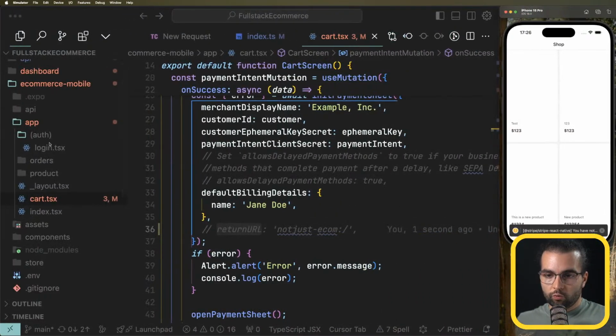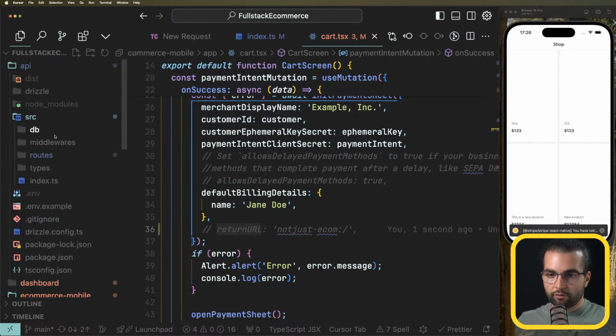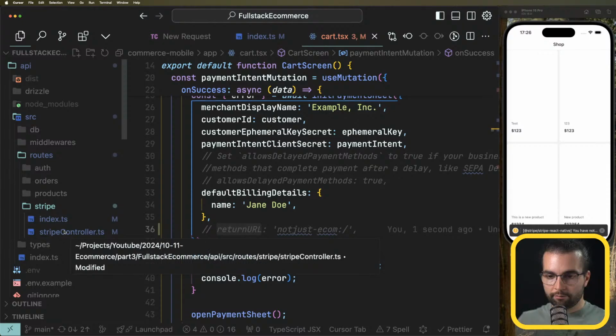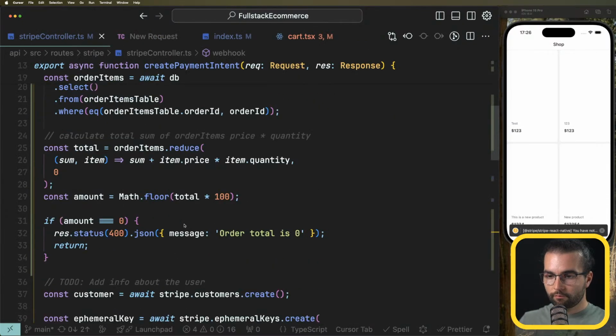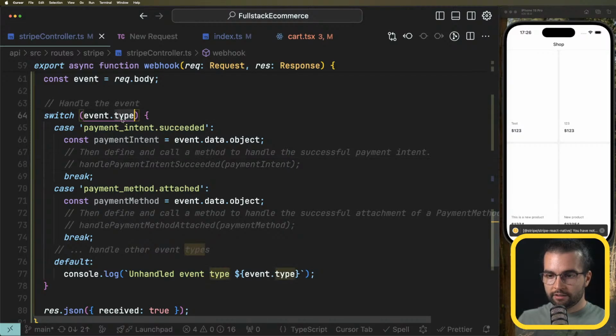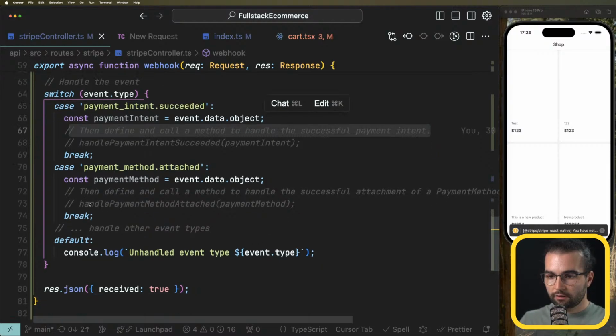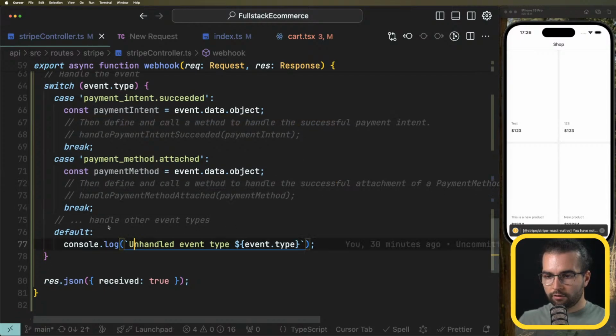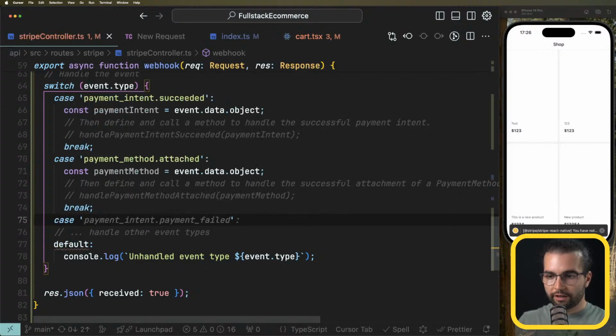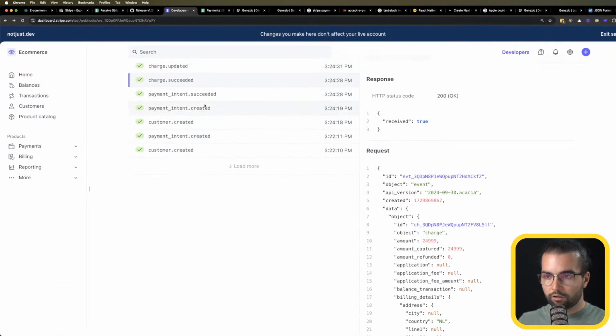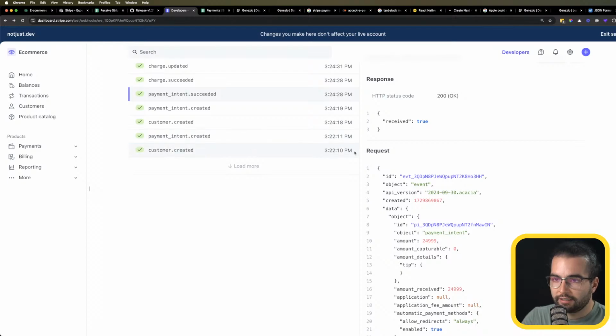So usually what you would do in this webhook, as I was saying, Stripe controller, is payment intent succeeded. No, I would do another case. I would handle payment, or what does it mean payment intent succeeded? Because we have both payment intent succeeded and charge succeeded.